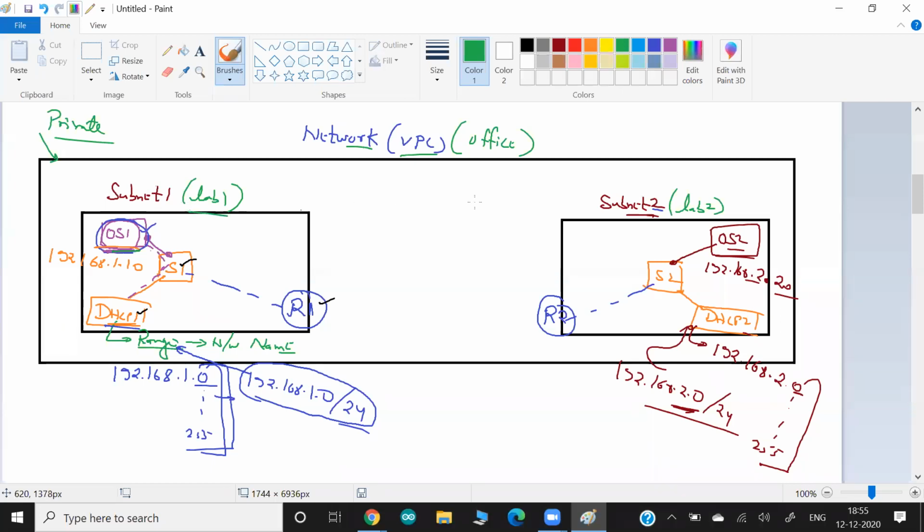But both the labs belong to my company. So this is my part. In this case, some OS in my lab number one might want to connect to lab number two. But the only challenge here is that both computers have an IP, but the IP range is different, or their network is different. Because their network is different, and I told you already, if two computers want to connect to each other but the IPs belong to different networks, we need a router.